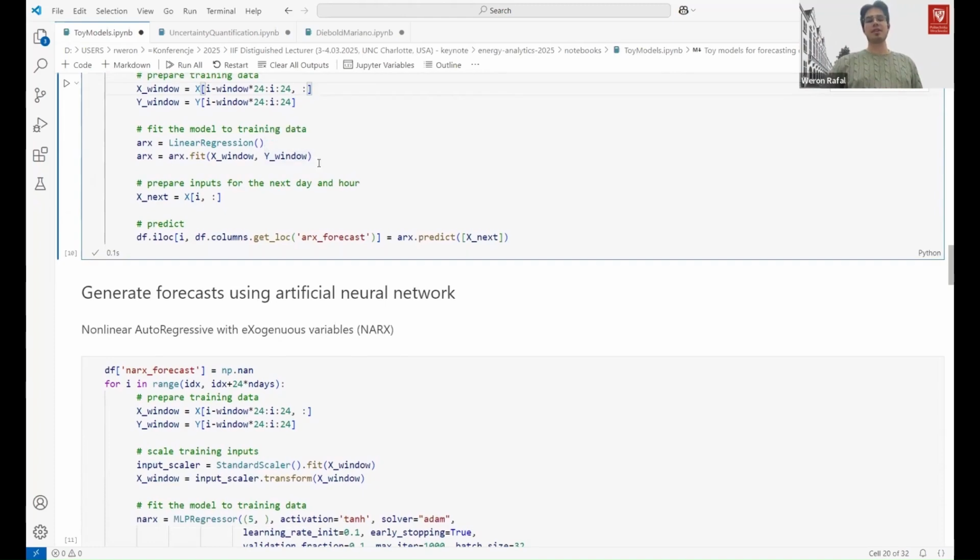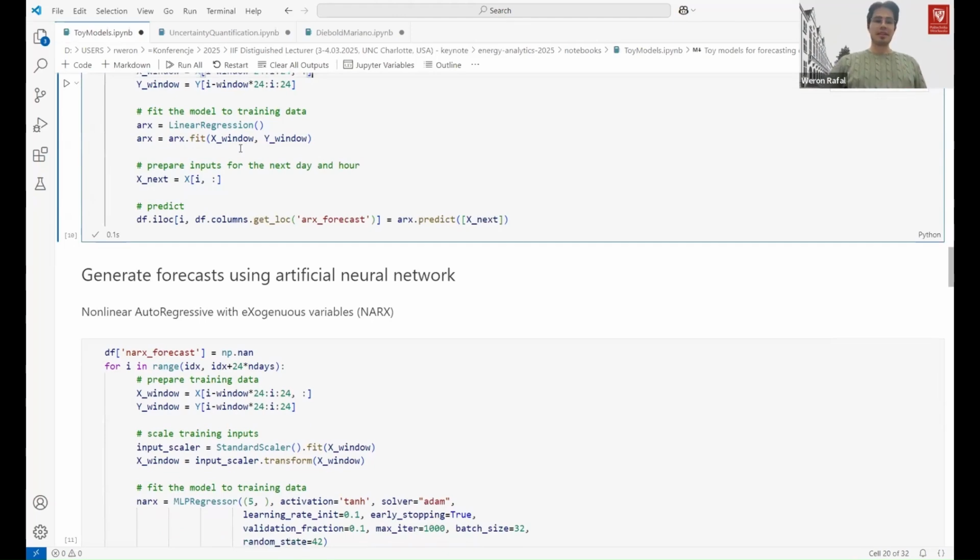One thing that you should look out for: depending on your software and even on the Python library, if you're using Python, linear regression will either automatically fit the intercept or the bias, or it might not do that. Then you would have to add a column of ones to your data set to also fit the intercept. Here we don't have to do that.